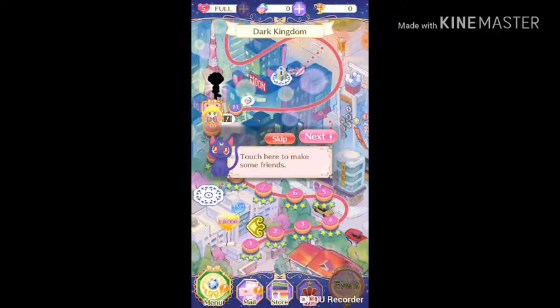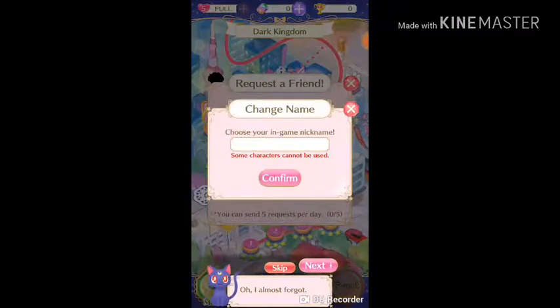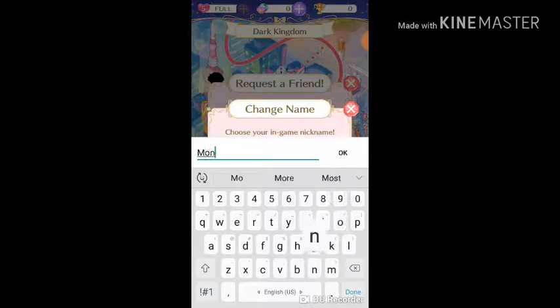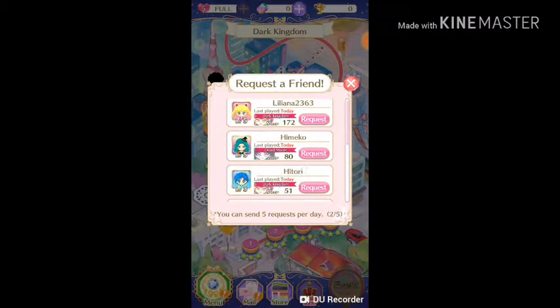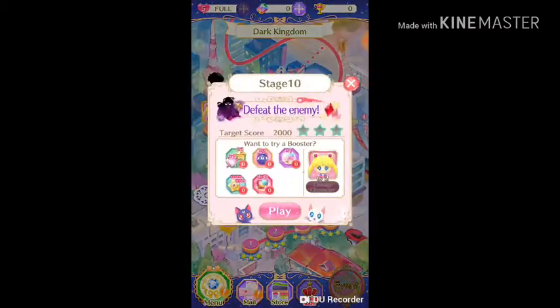Hey, why not make a new friend? Make a friend. Oh, we can actually make friends. Tap. Choose your nickname. Can I actually make a nickname? We'll just do that, because that's usually never taken. We request a few people. Okay, we're fighting against the Negaverse.